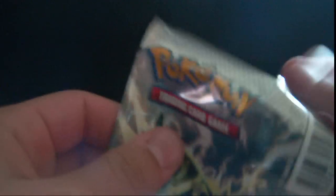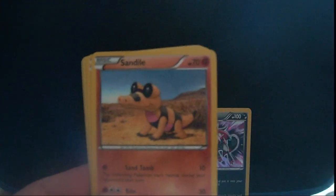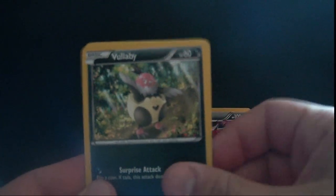So we start off with the Zebstrika pack first. I'm not going to open these packs fast, so everyone waiting for me to open fast can calm down. Alright, so the common is uncommon — Scraggy! I like to call them Pants because he's awesome. Switch — not bad. Metal Energy, also not bad. Sandile, Petilil, Vullaby — pretty good. Revive and Super Scoop Up — pretty good pack all in all. The reverse is a Servine and the rare is Serperior Holo. Although that's the wrong Serperior. No Snivy though. The Serperior Holo is for trade — don't need it, don't actually want it. I have a ton of the good Serperiors too.